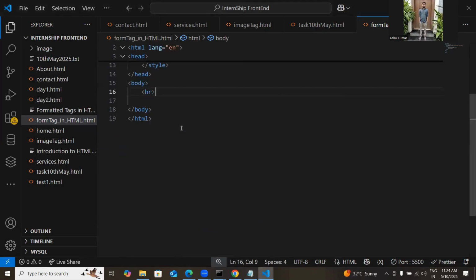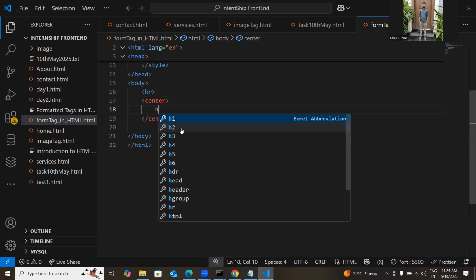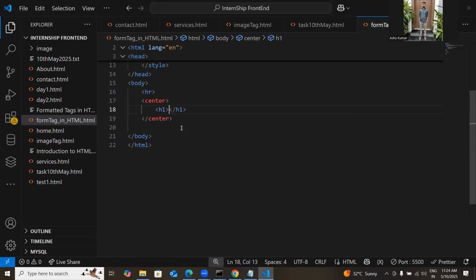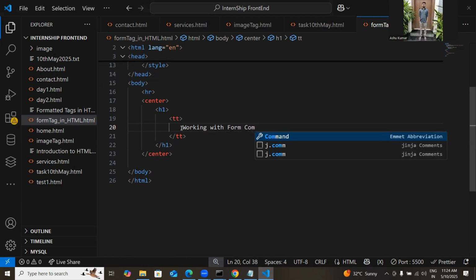So HR here, in the center I am providing H1, then TT, and here I am writing working with form components.